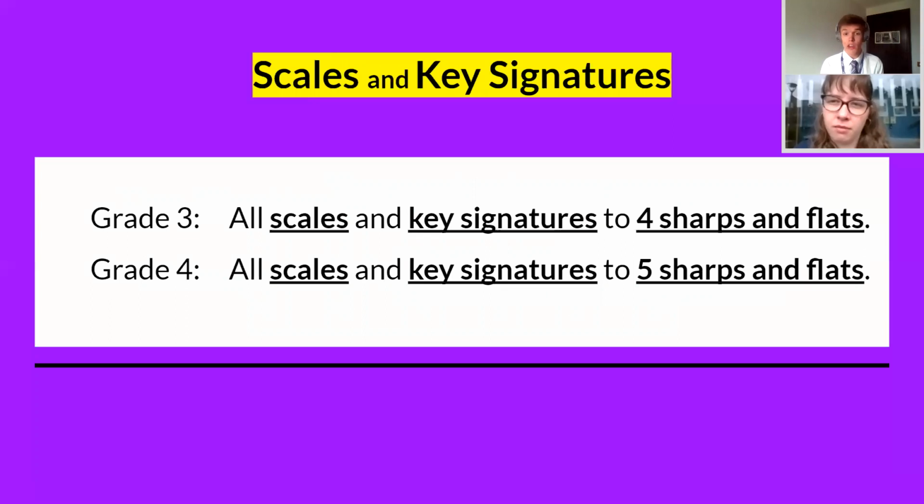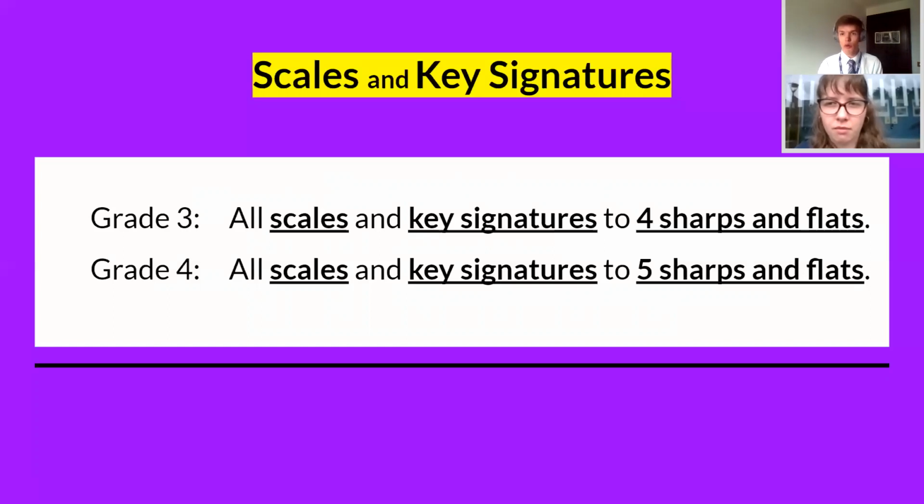So for grade 3, you need to know all the scales and key signatures, both major and minor, up to 4 sharps and flats. For grade 4, you need to go one higher, and you need to know them to 5 sharps and flats. So maybe not right now, but at some point either this week or over the summer, just have a go.